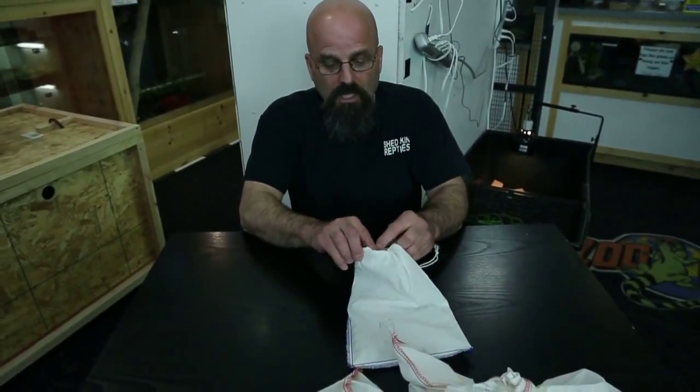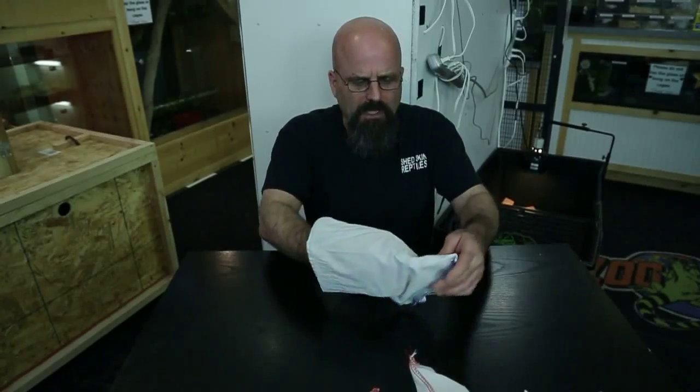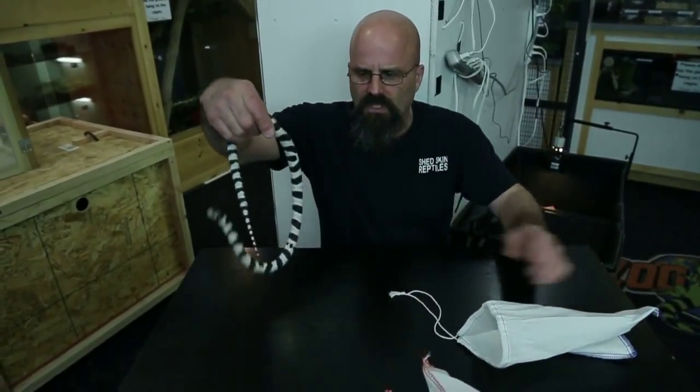Our next colubrid we're going to see here are called king snakes. Now king snakes are known to eat other snakes and also rattlesnakes. But as far as pets, very docile pets to have. Colorful, good patterns, and they don't get very big. Now your first one's going to be a normal king. It's got normal patterns, black and white. And at first they come out to be a little jittery, but easy to hold, easy to manage.